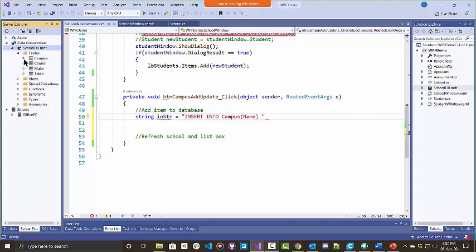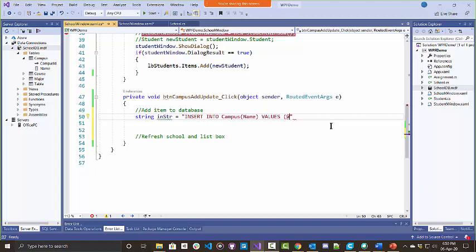If you double click on your database, yeah, it is campus and it is name. Okay, feel comfortable with that. And values @name.